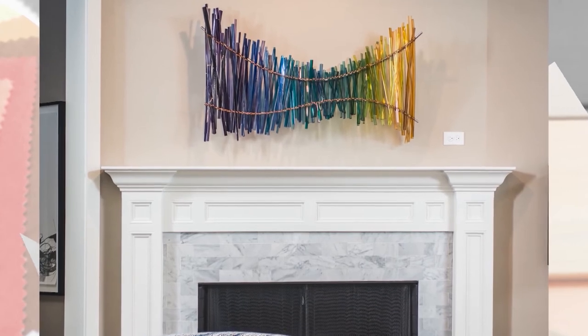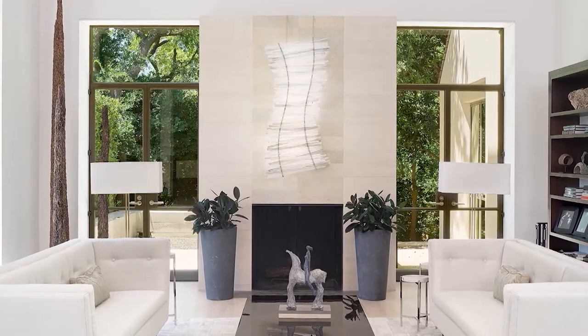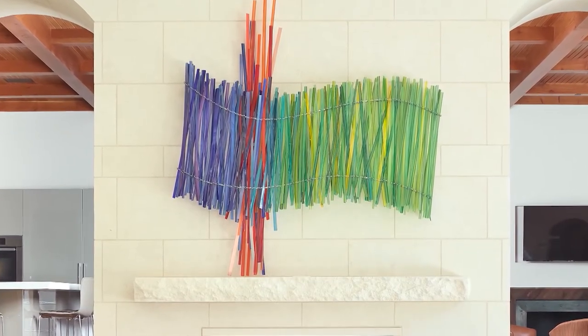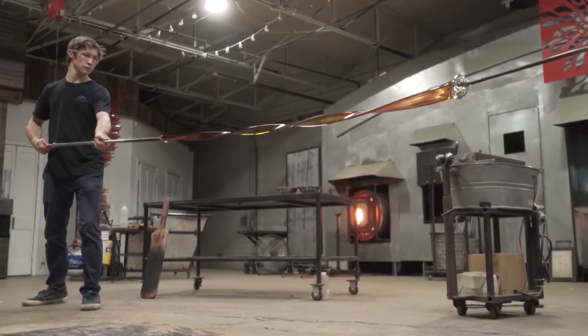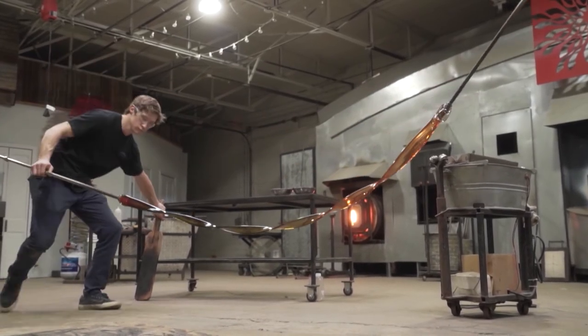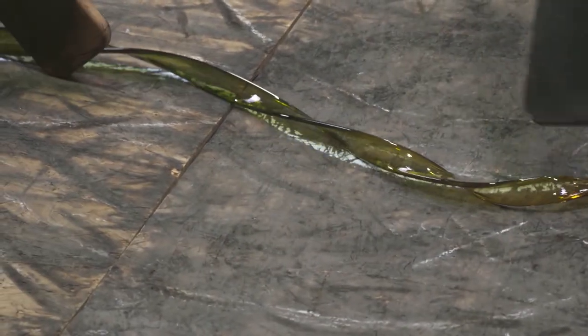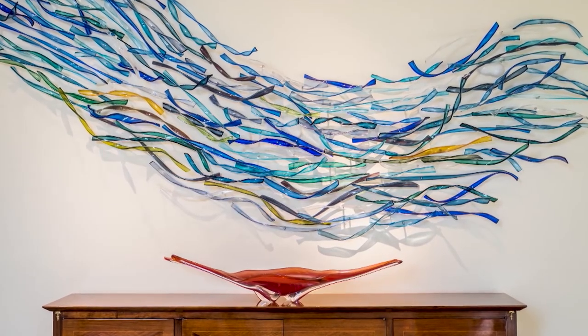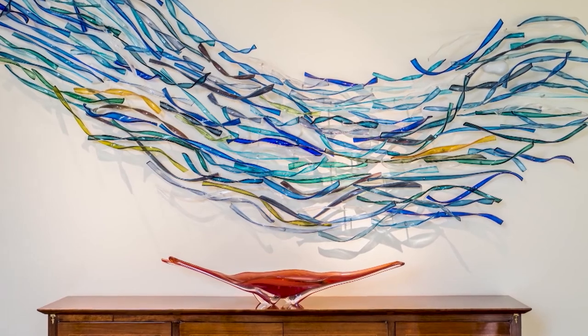So really my signature pieces are the weavings, and I love creating them. I love the organic order to all of the strands that are woven together with different metal wire. So ribbons actually kind of derived from the weavings, individual glass pieces, but these are bigger, longer, and more dramatic, and they can really scale a wall. And what makes them really beautiful is one, the big pop of color, but it's also the shadows that they create on the wall. They become very magical.